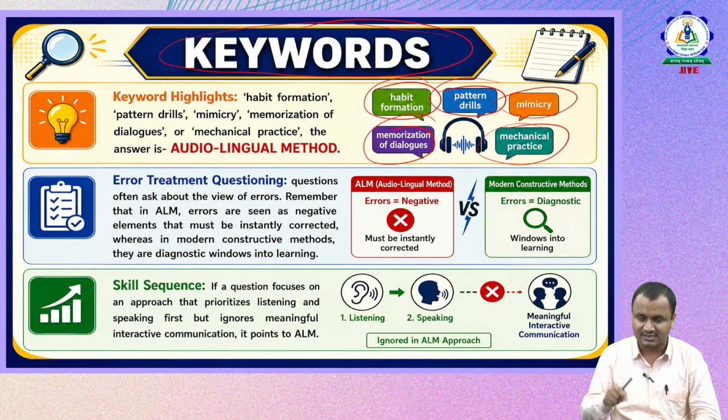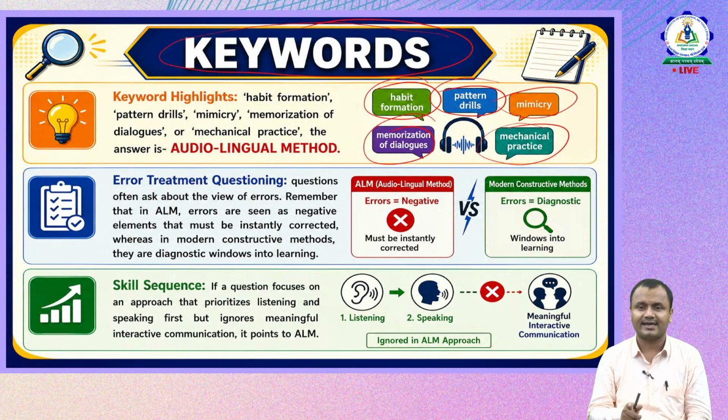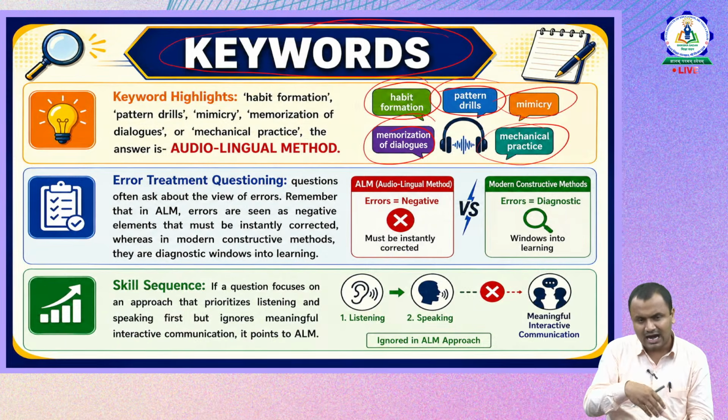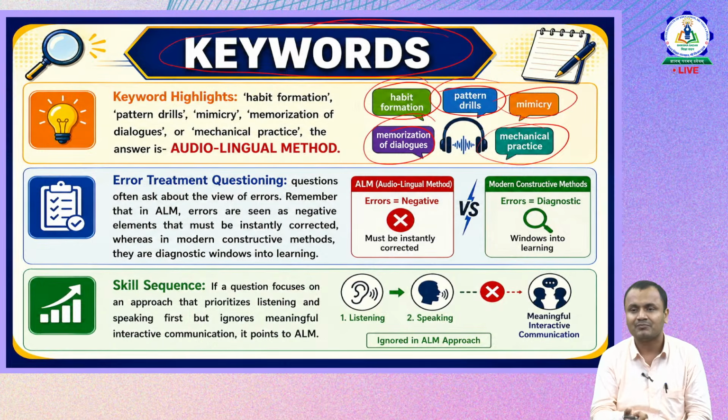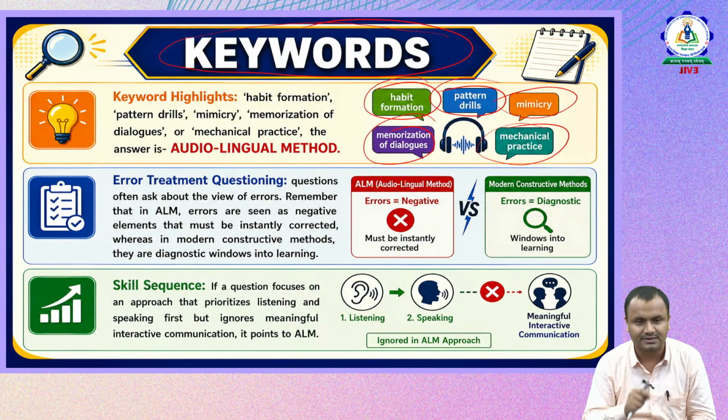What you have to do is, the moment a student commits a mistake or makes an error, you have to immediately rectify that error. There is no window for error. There is no space for error. You cannot avoid errors. You cannot think that I will rectify it tomorrow. The moment a student mispronounces a word, you have to tell the correct pronunciation then and there. So errors are rectified then and there, immediately, if we teach through the audio-lingual method.